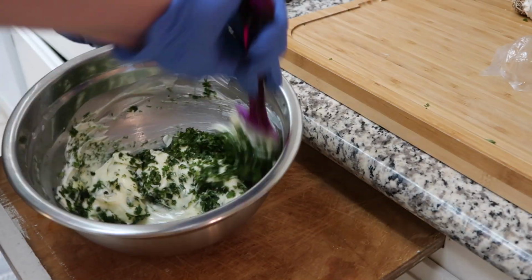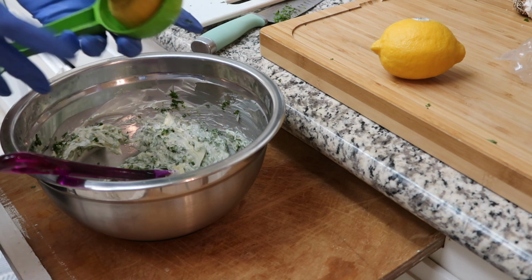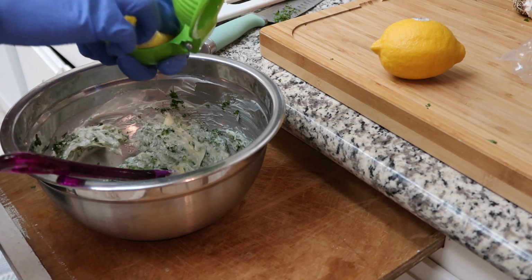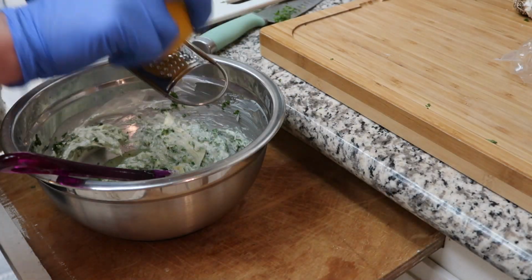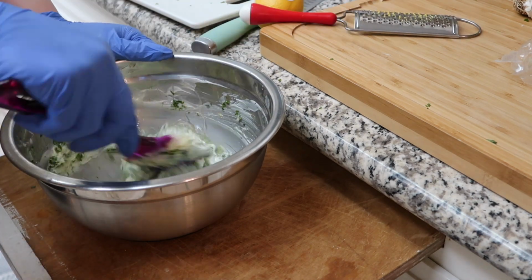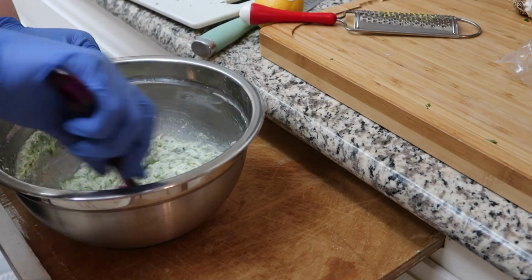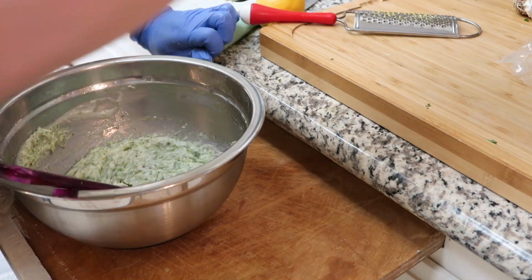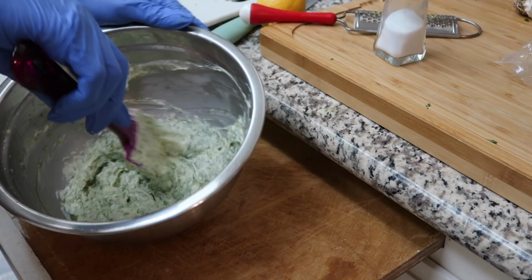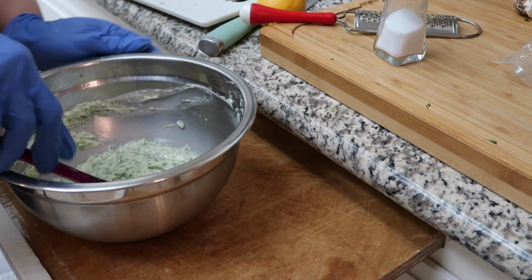We're gonna mix it. And we are going to use the juice of 2 lemons, and also some lemon zest. Also going to add salt and pepper. The smell is amazing, you guys. It smells so good.